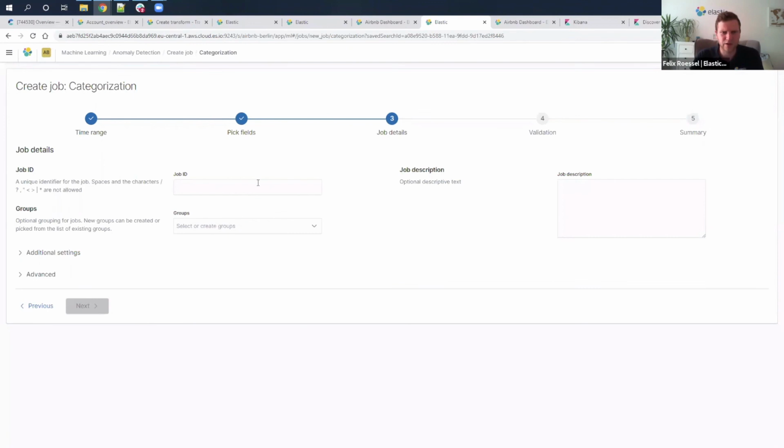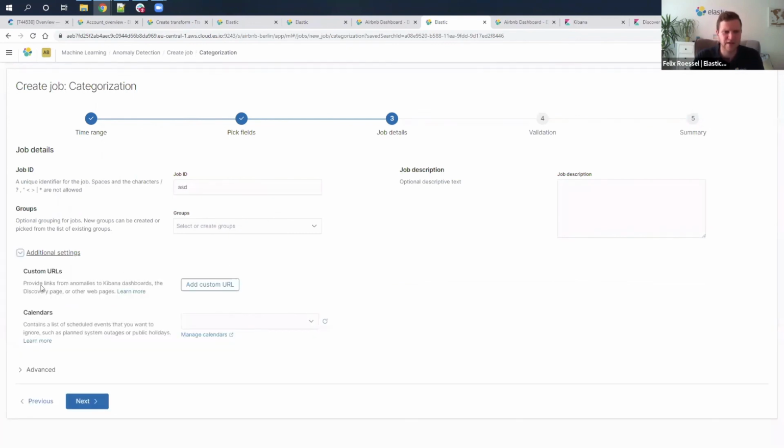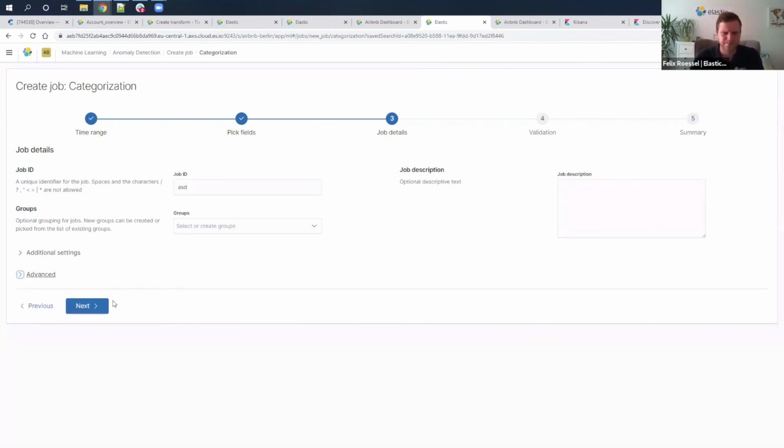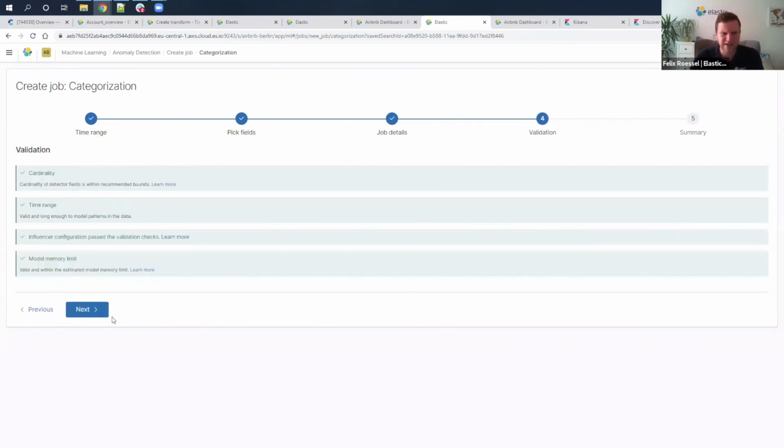Next step, we give it a job ID. We can add some additional settings, like custom URLs where to jump to if we found some data, and also some advanced stuff that we don't need here. Then it validates my job, and now I can click on next to create the job. It took some time to do so.